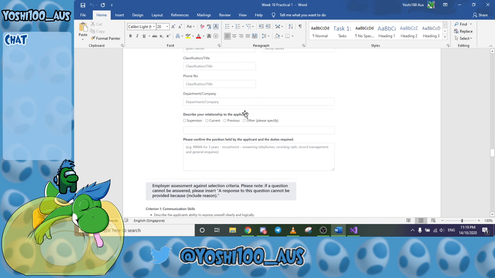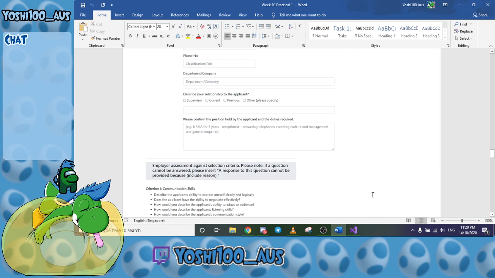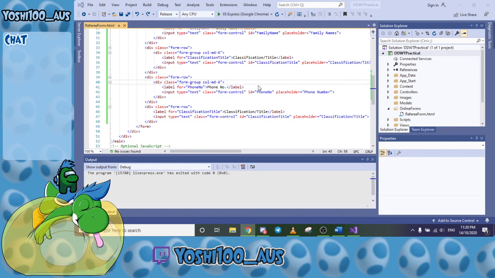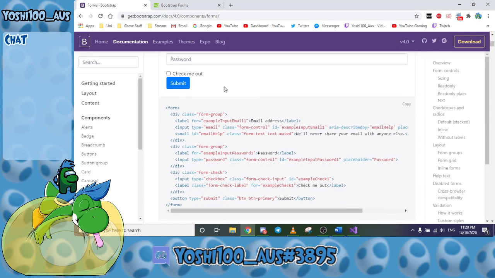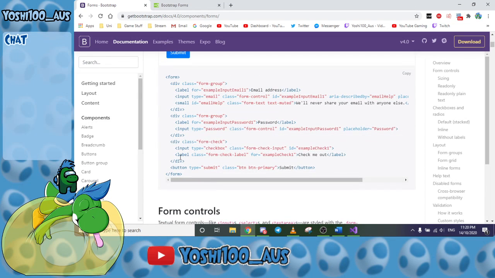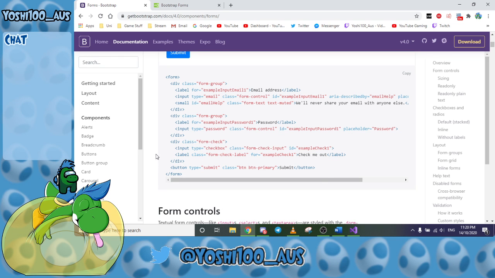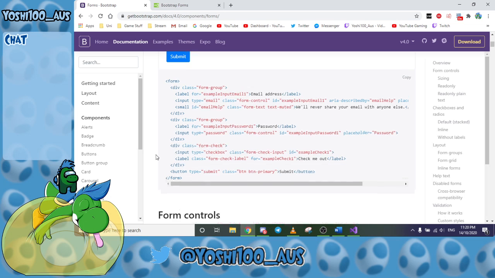Now we have to do checkboxes. Alright. Let's find out how to do checkboxes. Oh, this one. It's the one under submit. Div class form check input type checkbox. Label class form check label. For example, check 1.